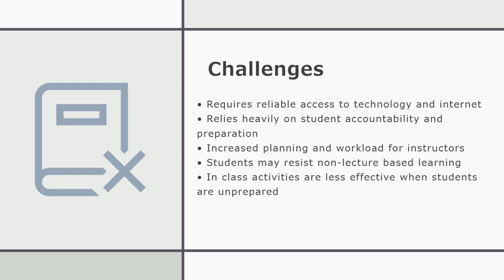While the flipped classroom model has clear benefits, it also presents several challenges for both students and instructors. One major challenge is access to technology. Because students are expected to engage with videos or online materials before class, those without reliable internet or devices may struggle to keep up, creating equity concerns.